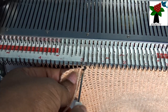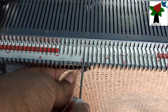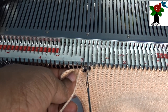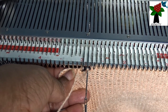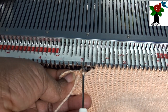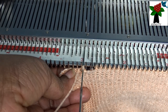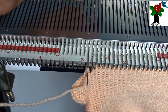Then this is the 6th needle. We've manually knitted it and we need to remove the stitch to make it the 6th. The pattern says decrease 6 stitches. So now we move. This is the 7th needle. We have to decrease 6 stitches, so 6 empty needles. Take the stitch of the 7th needle to the 6th. Move both stitches on the 6th needle to the 7th needle, and move the 6th needle out of work position.